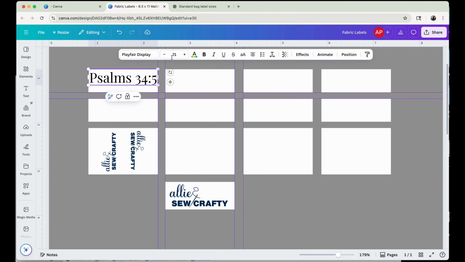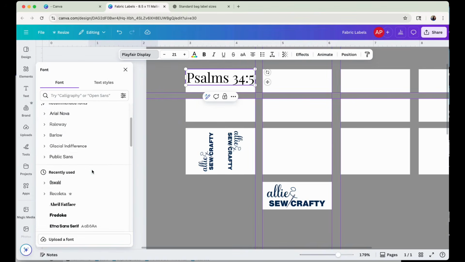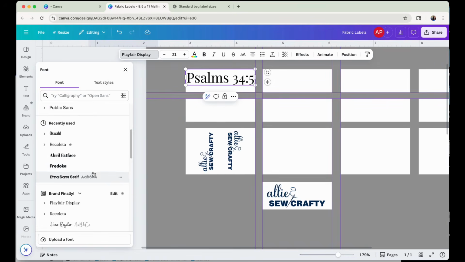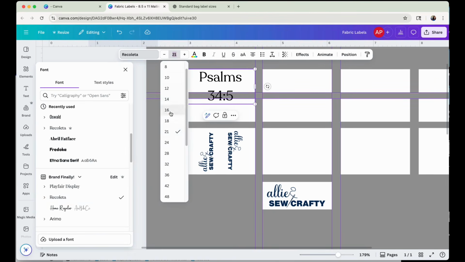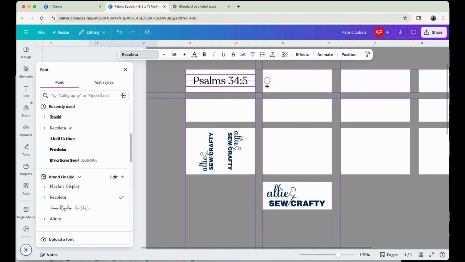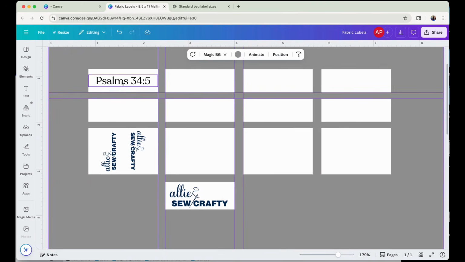And of course, you can change the font. You can change whatever you want, your brand, font, whatever. See, I don't like that. I like that better. So you just choose whatever you want, and that is it. That is all I want, really. Now, I may want it a little bit bigger, to be honest with you.